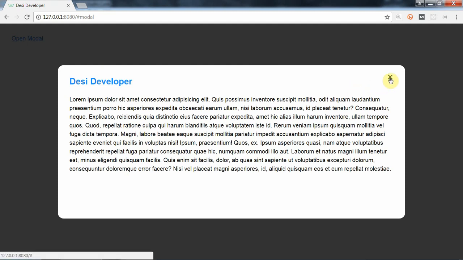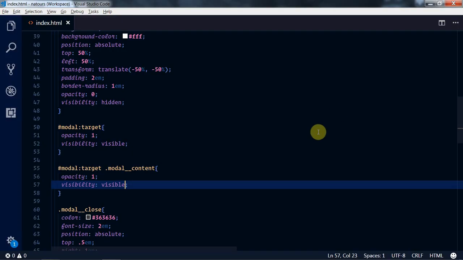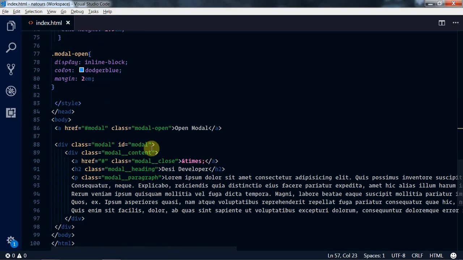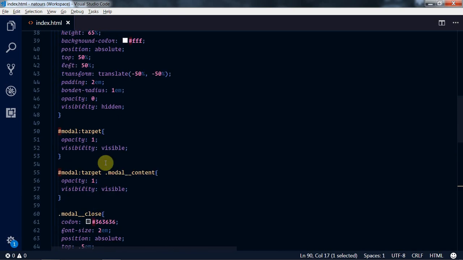And as soon as I click the anchor tag, the close button, which is actually an anchor tag over here, as you can see, it'll redirect to the hash. So what is hash? These properties will apply only if the model is targeted.